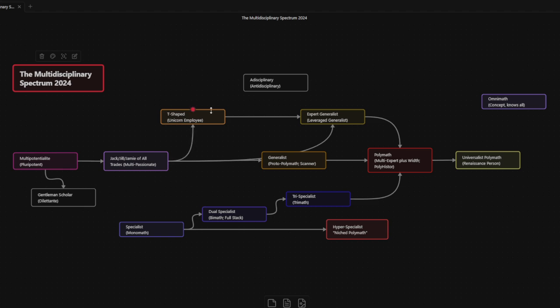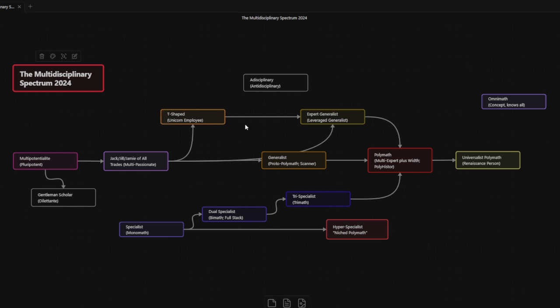Once you find one thing that you're really good at, but you still want to be wide, you're T-shaped. If you find one thing that you're good at, but you want to stick to just that and you drop everything else, you're a specialist. That's the difference between a specialist and a T-shape. The T-shape continues their multiple expertise, whereas the specialist just focuses all their time on the one thing. And then eventually they might split off to two things.